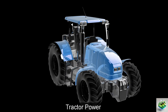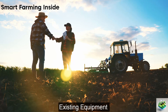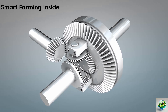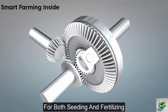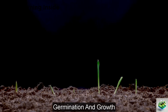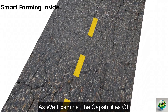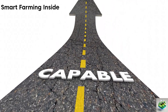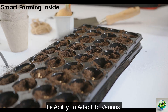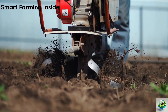Depending on the model, these seeders require tractor power ranging from 50 HP to 75 HP, allowing farmers to use existing equipment without additional investments. The seeder utilizes an aluminum fluted roller type mechanism for both seeding and fertilizing, ensuring each seed is placed at the optimal depth and spacing, which is crucial for uniform germination and growth. The added press roller helps in achieving better soil contact, enhancing the overall seeding effectiveness, making it an indispensable asset for farmers aiming to enhance productivity and efficiency.